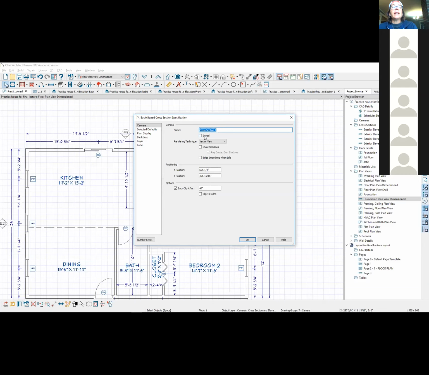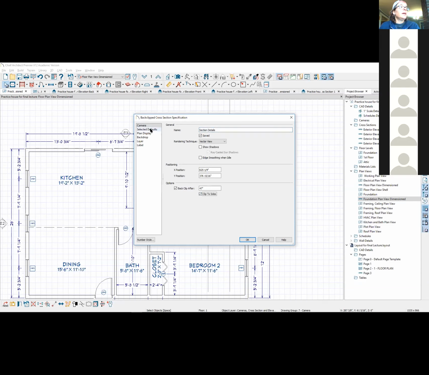Okay, so the first thing I need to do is make this a saved view because I want it to show up in my project browser. So I'm going to save it and rename it to section details. And I am going to clip to the sides. I'll show you what that does in a second.